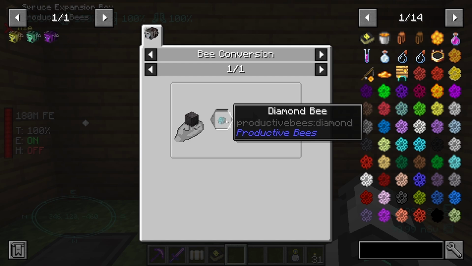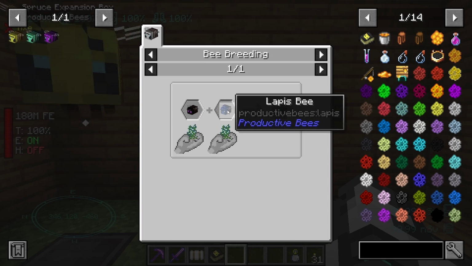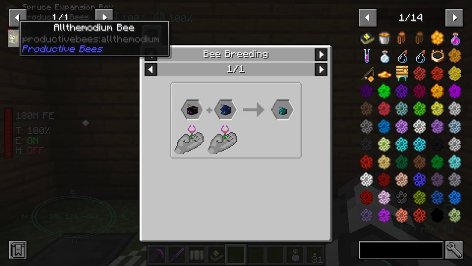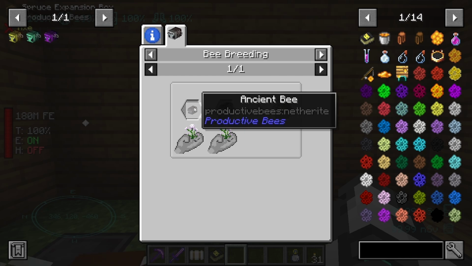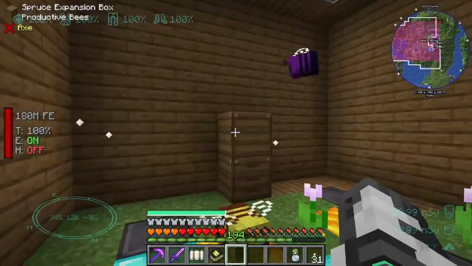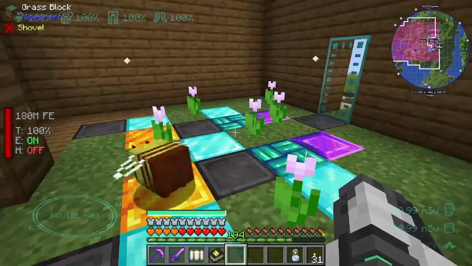I think we had diamond bees at the end of last episode. No, we had lapis. So I just used a lapis and an ender bee, stuck them next to each other, used some flowers on them, and that got us the... Oh, wait. There we go. That got us a diamond bee. I think I've got diamond bees in my system, because this has got a bat bee thing in there. So I just let it run.